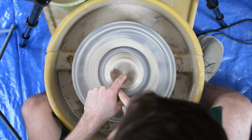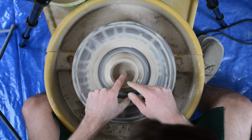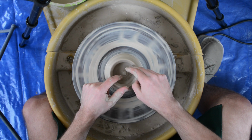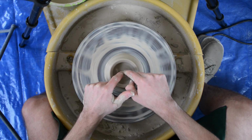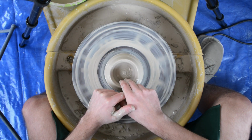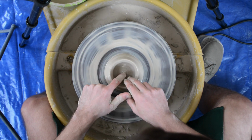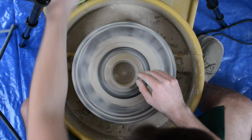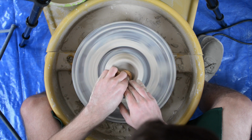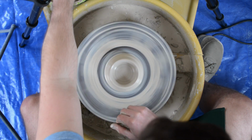You can see actually on the inside, the top is a little bit higher than everything else. What I like to call, on the inside as people are moving it out, ideally it's going to be perfectly flat, but most people are going to lean towards either a mountain or a valley, where they're either going to start out high and slowly push down, or they're going to start low and slowly lighten up as they reach a valley. I prefer a mountain if I'm going to lean anyway, and the reason why is that I can always take my sponge, put it in the middle, push down, and I can make it into a flat.